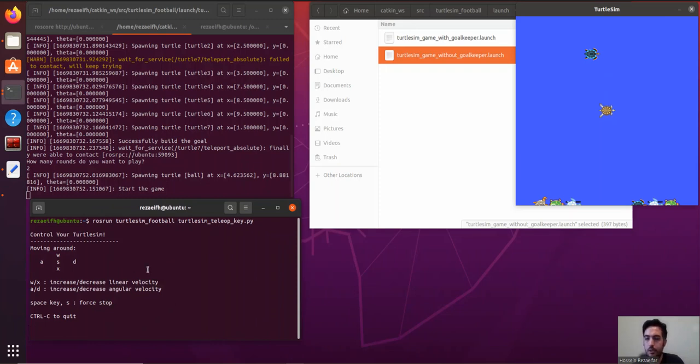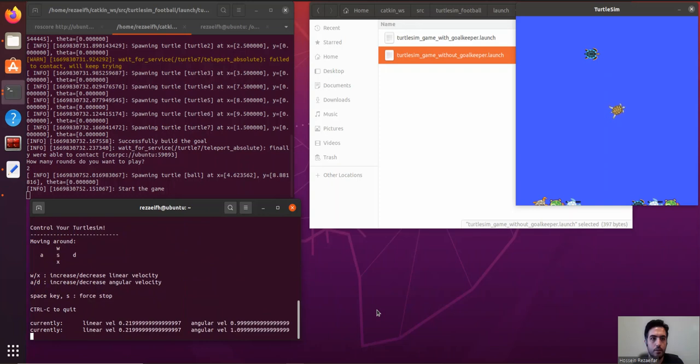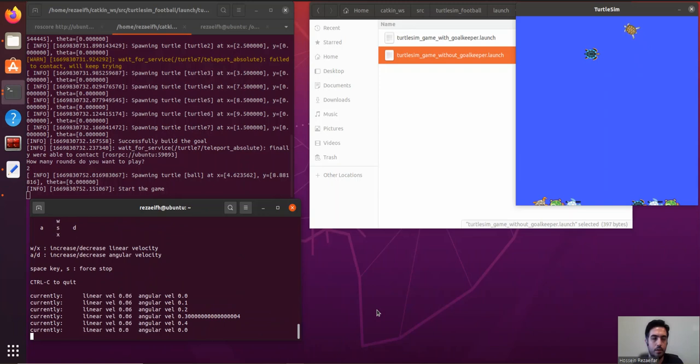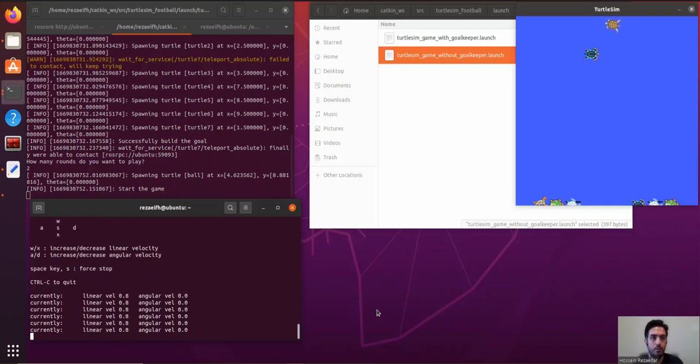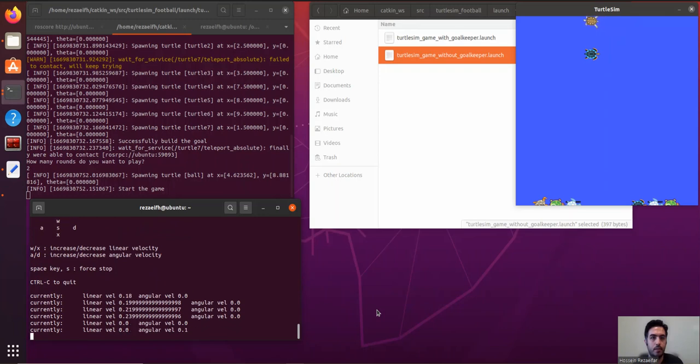Then you can use the keyboard. The turtlesim also has a keyboard, but I thought their keyboard is not very useful for this specific project.